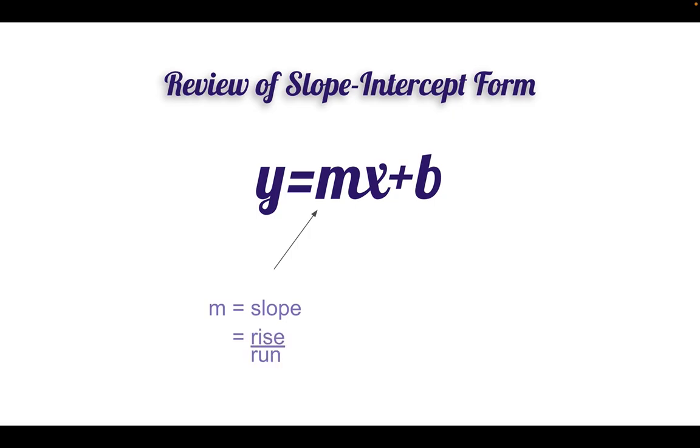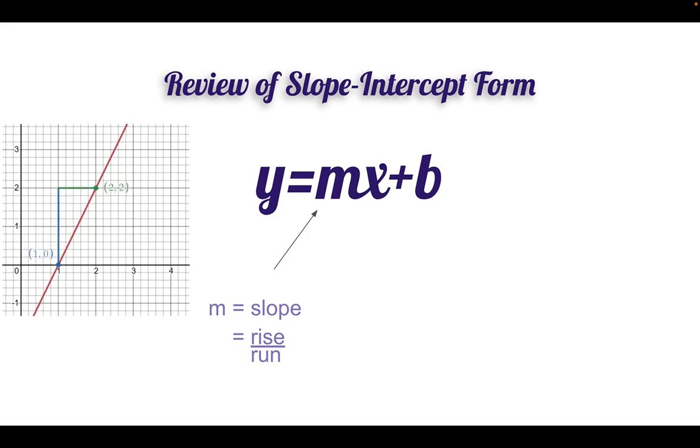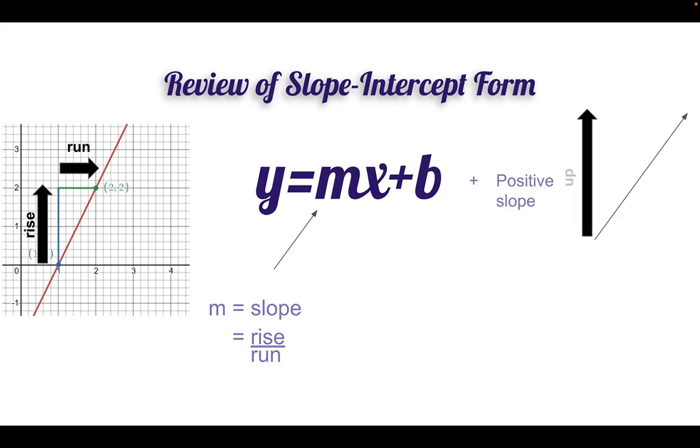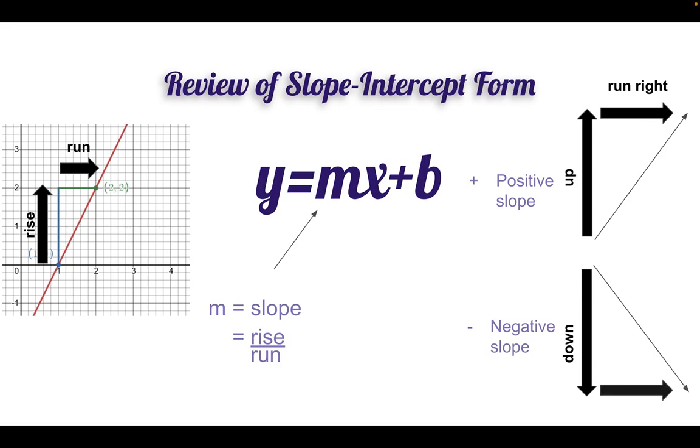Focusing on the slope of the line, which is also known as the rise over run, having a visual representation of this is when you have a line that is connected between 2 points, the rise is how far up or down the points go from each other, and the run is how far right the points are from each other. Now, if you have a positive slope, that means your graph is going to go upwards and run towards the right. Whereas if you have a negative slope, that means it's going to rise downwards and run towards the right. So positive means up and right, negative means down and right.